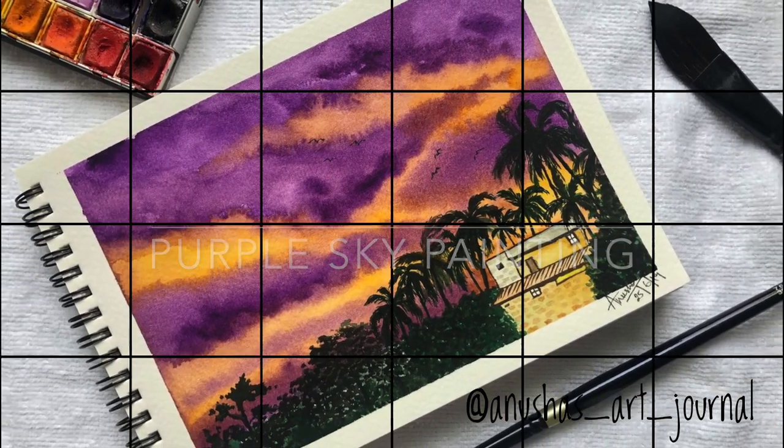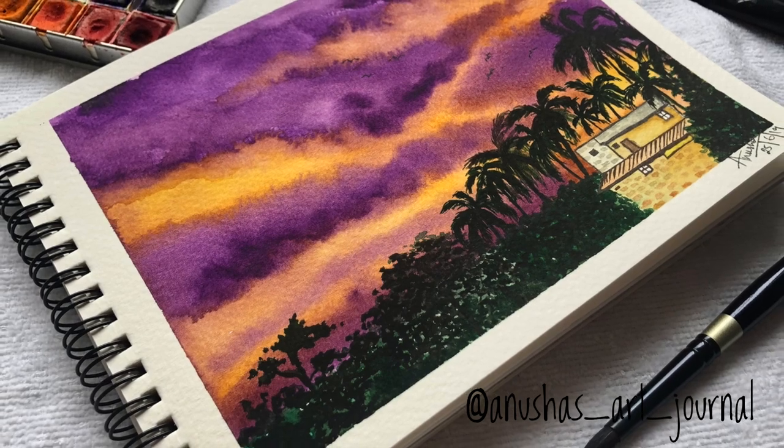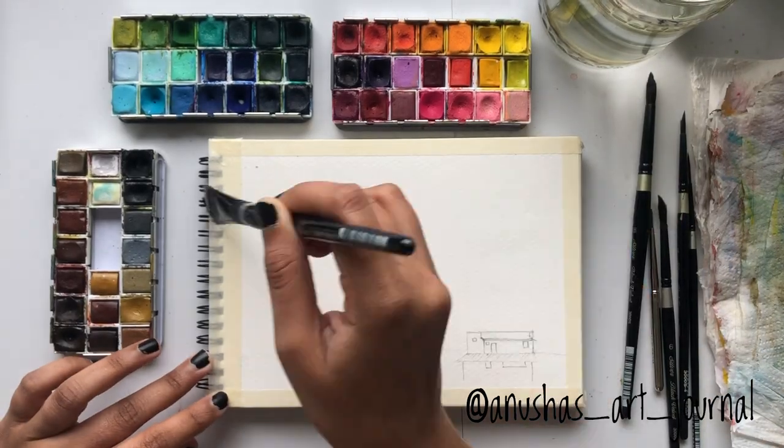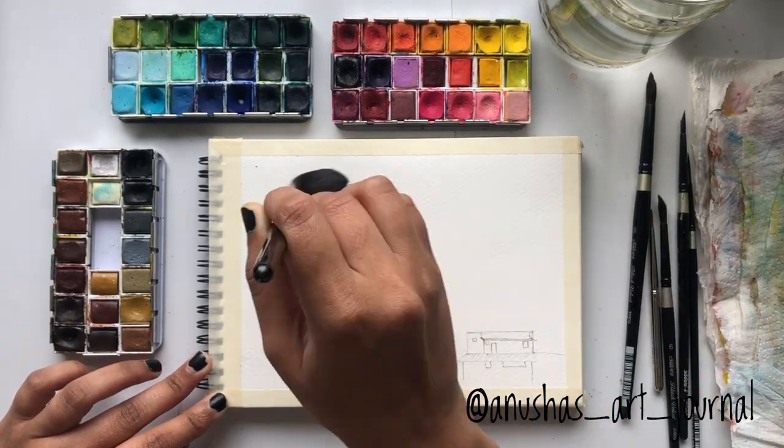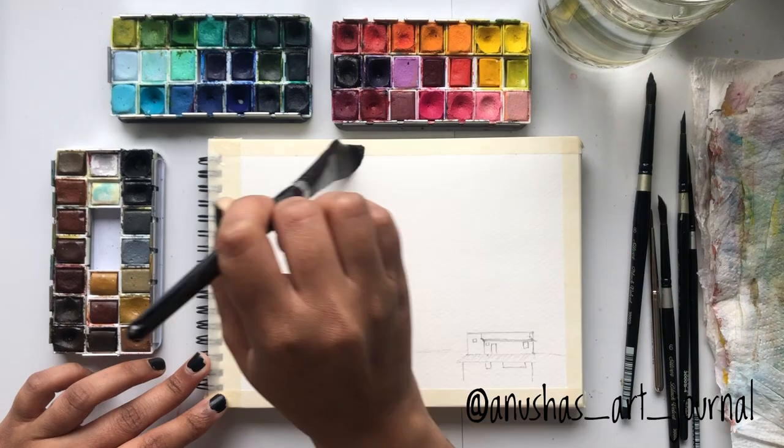In this tutorial, we will learn how to paint purple sky with trees and a house. Let's get started. First, we are going to do wet on wet technique. I will start wetting the paper with a flat brush from Silver Brush Velvet series.